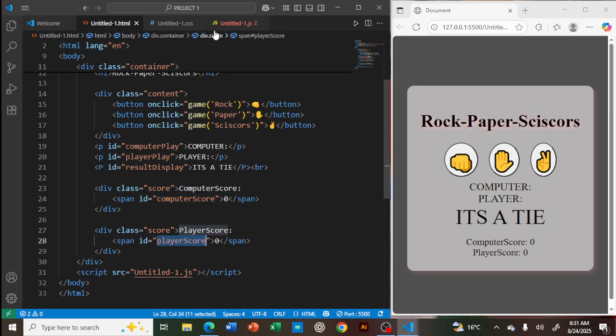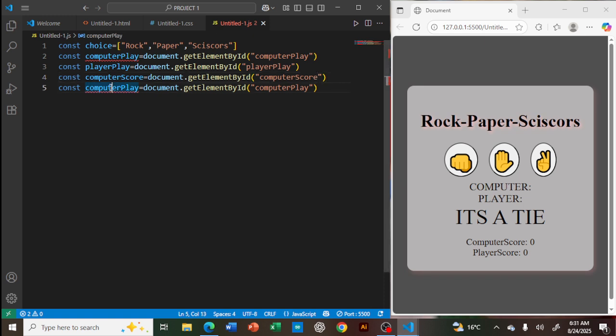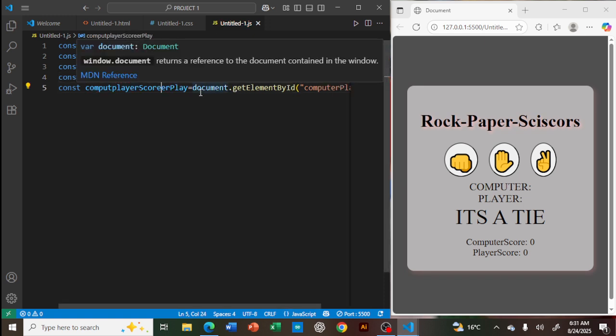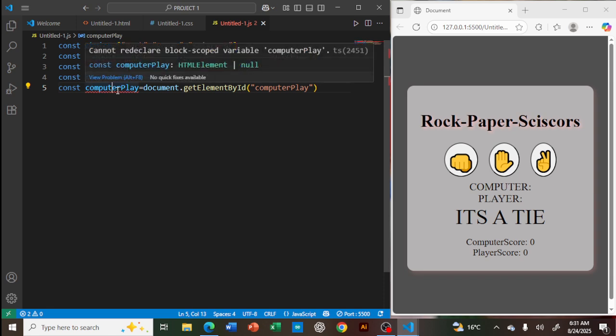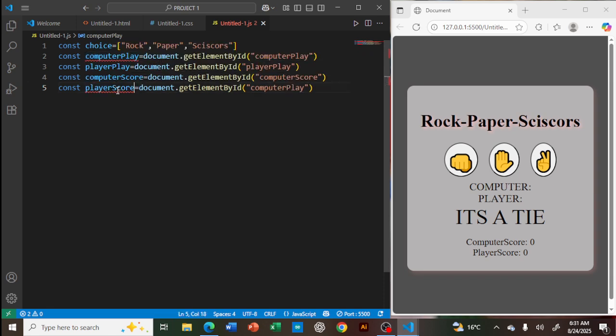You can copy it here, come here, paste it here now, paste it here, and paste it here too. So those are the things we have. But also, I think you have to add the other 2 variables for the computer that will be incrementing as we score. The computer scores or the player scores.